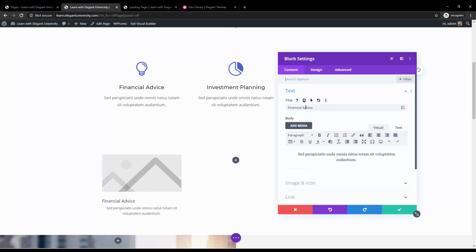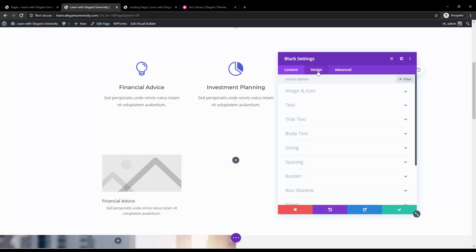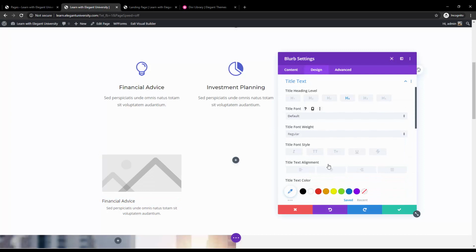Okay, so to do it center, this is the content section. Remember, for every module there is content, design, and advanced. So this is the content. Now for the module, you can directly go ahead and click on this edit icon. It will directly take you to the module settings, or you can just go to the design, search for the title text, and then go somewhere here and see for the text alignment center.